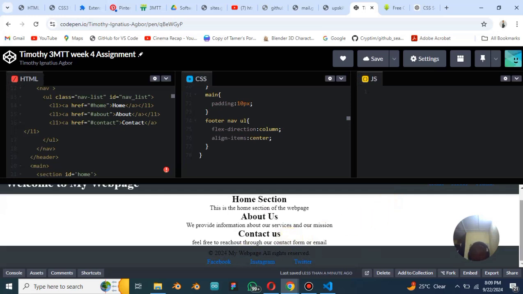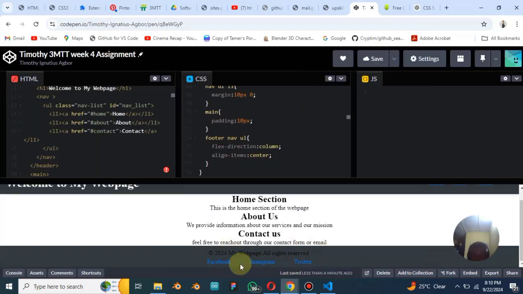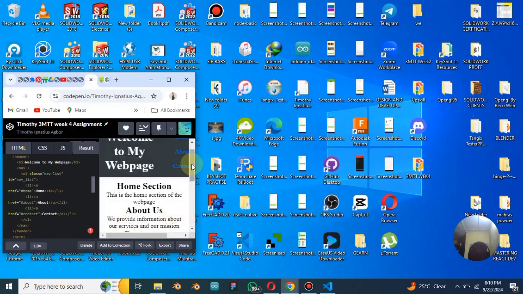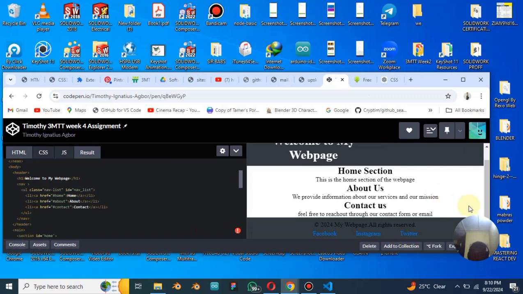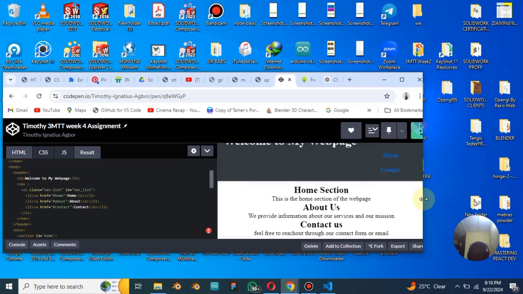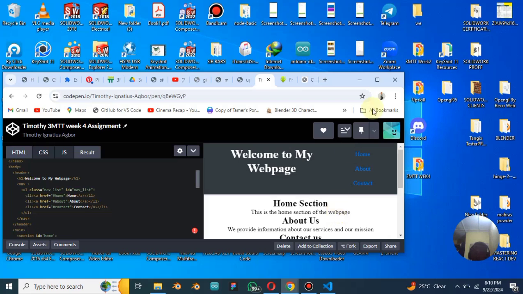So if you look at it, it was on a row before. So when we minimize it, it turns to a column, but the gap is too wide.